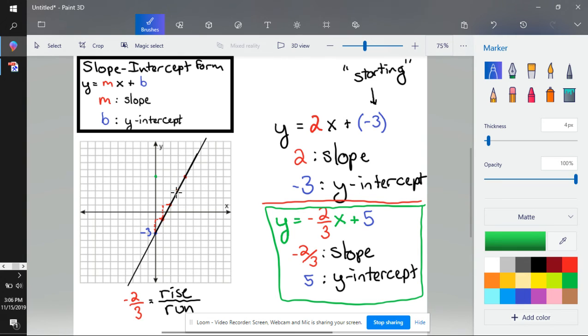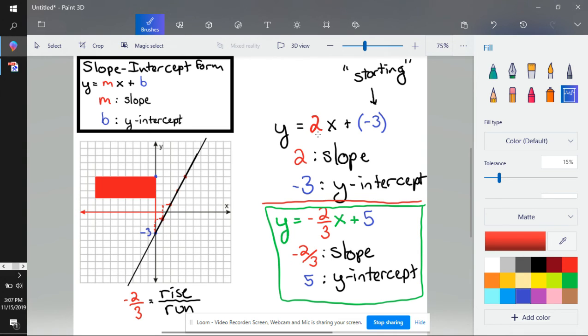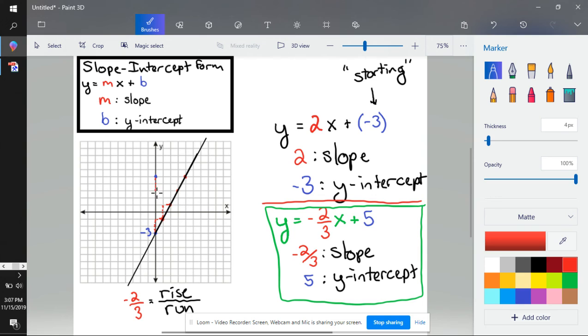So when I do that, what that means is that if I start at my 5 here, which actually should have been blue, bucket fill, so that I don't get this confused, right? And then I'm going to go down 2 while I run by 3. So it's going to go like this. I start here, I go down 2. So I'm going to go down 2 while I run 3. And my new point is going to be right there. Down 2, over 3, like that.